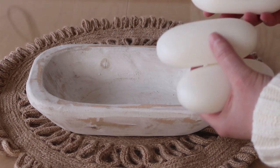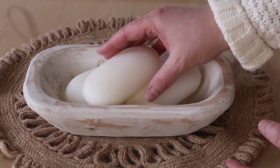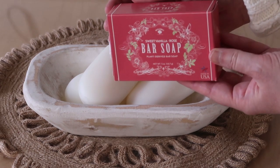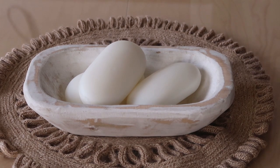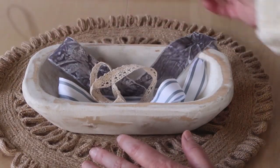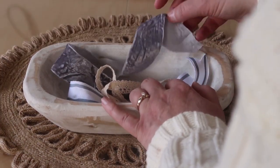Next, I found this soap also at the Dollar Tree. This is a vanilla rose scent, and you could use this to pile some soap in your bathroom. That would be another good idea. Here is the box for that. These smell so good. They're just so delightful, and I think that makes a nice idea for the small dough bowl also. You can also just use it to store things. Like, I just threw some of my pretty ribbon in here, and you could use it for storage. And it also looks nice in this dough bowl.